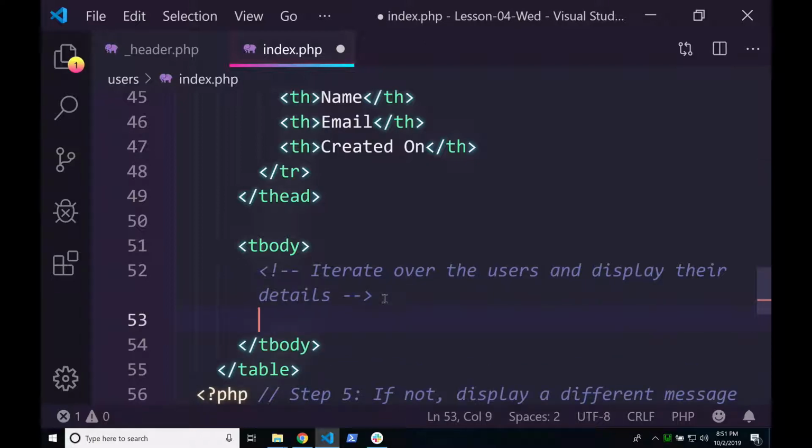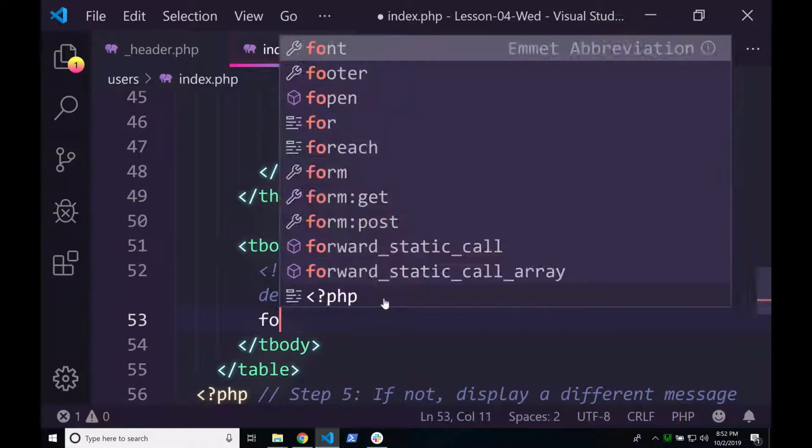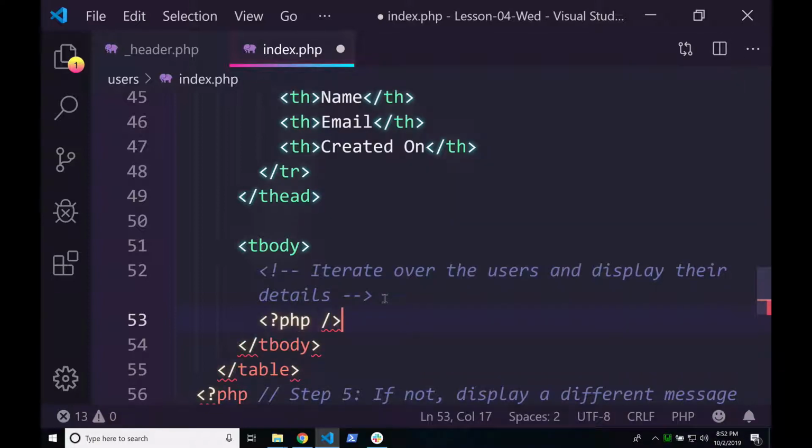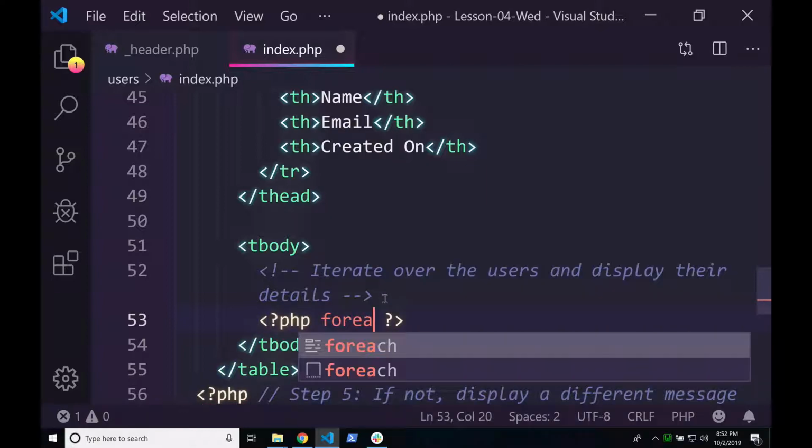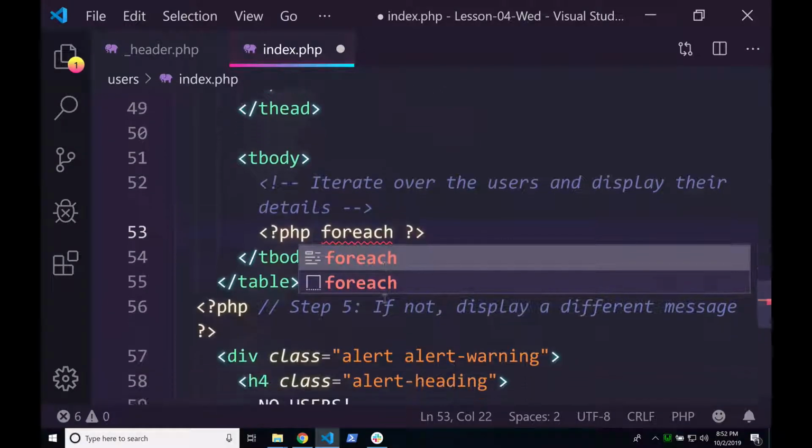So PHP has a very handy repetition structure called a for each. And I think Java has a for each as well. Basically, the purpose of a for each is to give it a list, like an array, and it will iterate over the list and spit out whatever it is into a variable, like a throwaway variable, I call it. The syntax for it, very simple. It's literally the word for each, which we're going to put in a PHP tag, because obviously it won't work if we don't. So it's for each. I'll scroll up a little bit so that you can see.